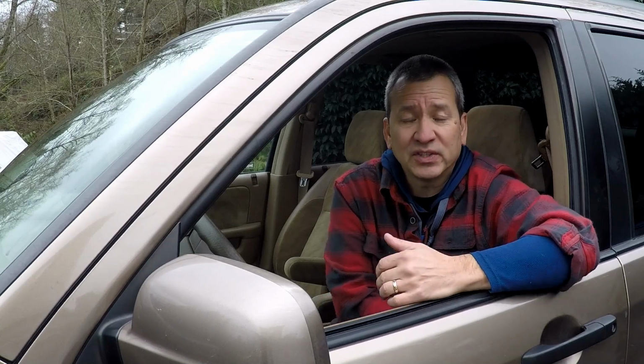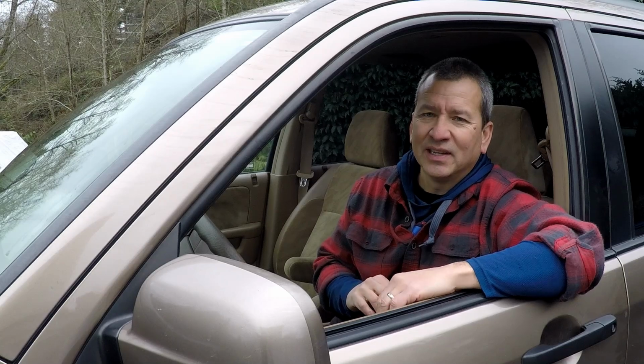Also, when I removed the seat, I failed to take into account the fact that there's an airbag in here, and just disconnected the connections under the seat. Now, when I reinstalled the seat, I just plugged them all back in, and then noticed that there was an airbag fault that showed up on my dash indicator. So I had to figure out how to reset that, and it turns out it's not a standard code reset that you could use a code reader for. It's just a special Honda thing that you have to do this little trick to short out this connector back there. But I was able to get it all reset without any issue.